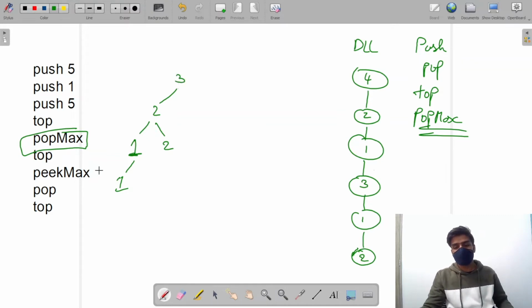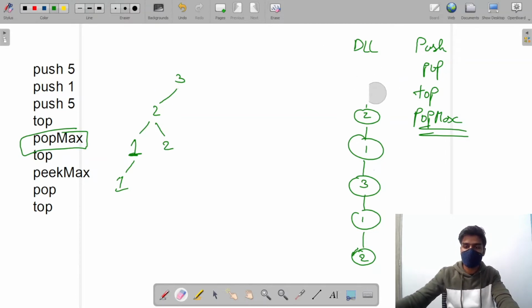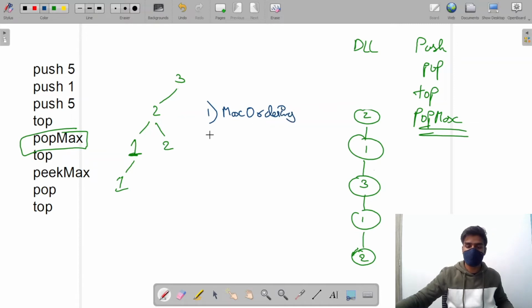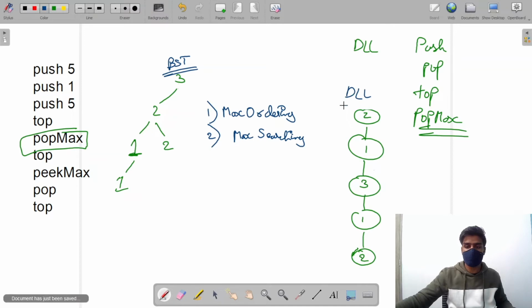Now we can just take an element from this max heap, go and search inside the linked list, and delete that element. Very simple. Because we needed maximum ordering and maximum searching, for maximum searching we can use this BST, and for maximum ordering we can use this doubly linked list.